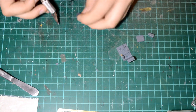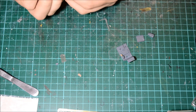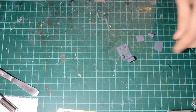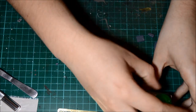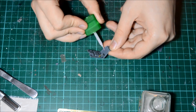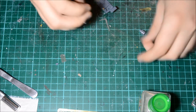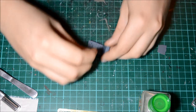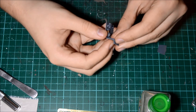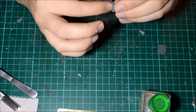So, that's that. So, let's put these pieces on then. So this is the armor plate that goes at the back there. That's just gone straight in, no problem.